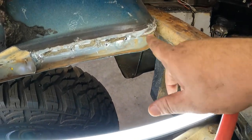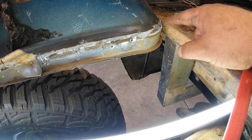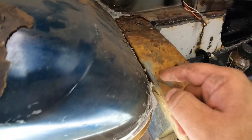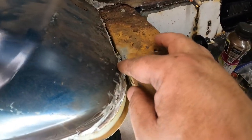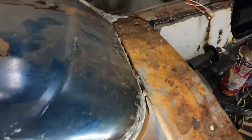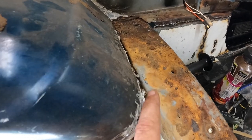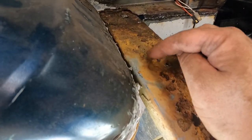Up here it worked beautifully — the piece cleaned up and pulled right out. Thankfully there weren't any spot welds back in this little corner because that would've been an absolute nightmare. I've got some rust on the inside of this wheel well though. I see a hole here — actually, no, that's a bolt hole. So this may just clean up. There's some really scaly metal back here I'll probably have to cut back to where it's cleaner.